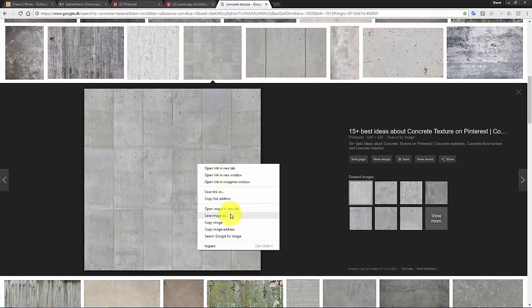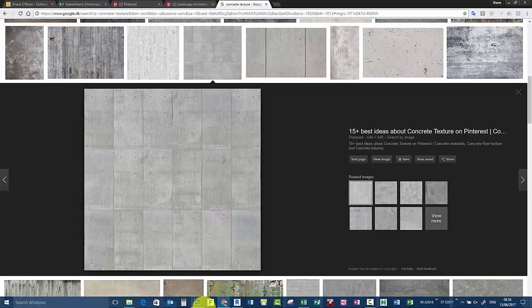Now, it doesn't have to be exactly the material that you want it to be at the end, because once you put it into the Photoshop file, we can start to play with what it looks like as well. You can see here, this is probably a wall, because it's concrete, it seems like it's cast in place. It's got some holes to hold the formwork together. But at least it allows us to start the process. So I'm just going to press right click and then copy the image.